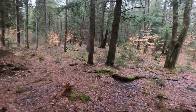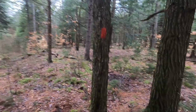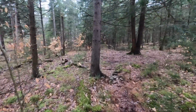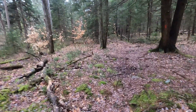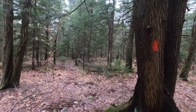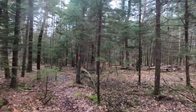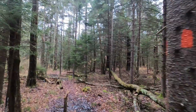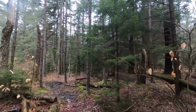Most of it's gonna be under tree cover. So unless it really starts pouring, I don't think it's gonna be too bad. But I don't care now going up to the car. I've gotten used to getting caught in rain when I'm doing these things. It's been common. I haven't had very many trips in the past probably 2 years where some kind of weather didn't hit. That is all right though, because you gotta be prepared for weather. You gotta be prepared for it.